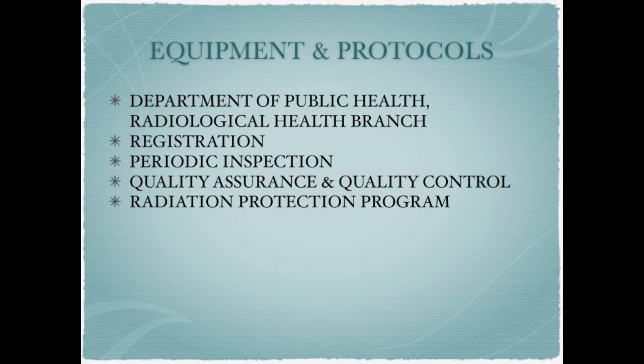Equipment and protocols to protect the operator. You should seek information from your Department of Public Health, or the radiological branch or health branch in your area, and they are a good source for information. They will perform inspections to give advice, not to actually write you up for violations, but they are helpful and have a lot of information.